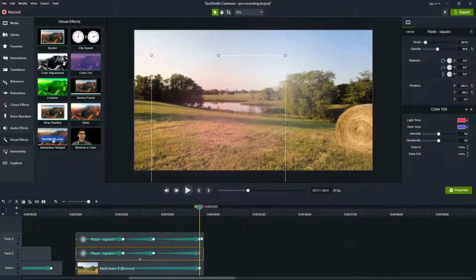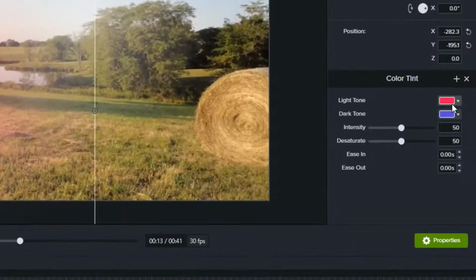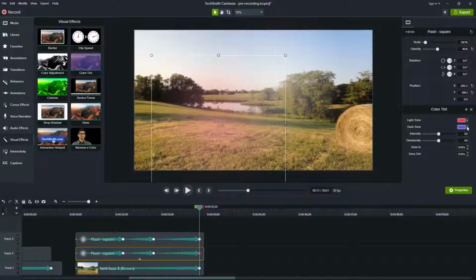to it throughout. Now, what color tint does, you can see here on the right, let me zoom in on the right, is it says, look, the light parts will make this first color, and the dark parts will make the second color. Well, I don't have any dark parts on this image. It's just white in the center, and it goes out and fades out into transparency. So without any dark parts, then this color won't matter at all. It only matters for this top part.